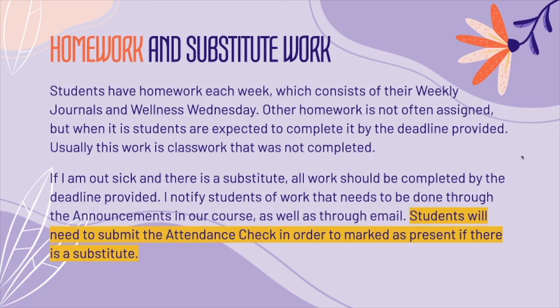So the way we go about this is there is an attendance check, which is a quiz linked in Canvas. I always link it on the announcement as well that outlines everything that needs to be done. Students go into that when they start their class period. They say, yes, they were here. They click submit, and then the attendance office can verify that they were present in class that day, okay?